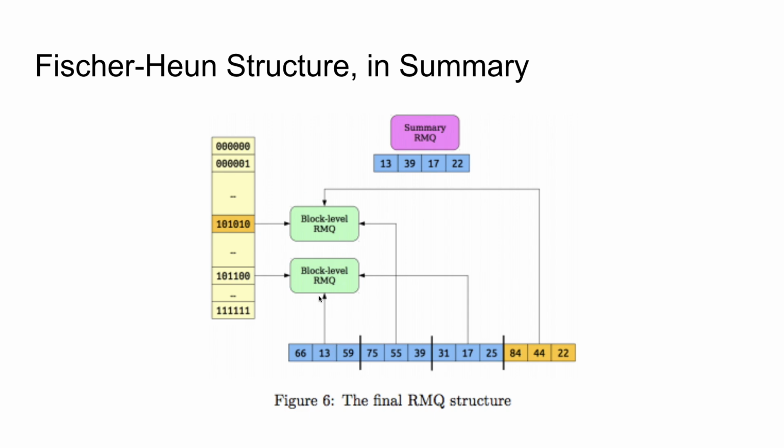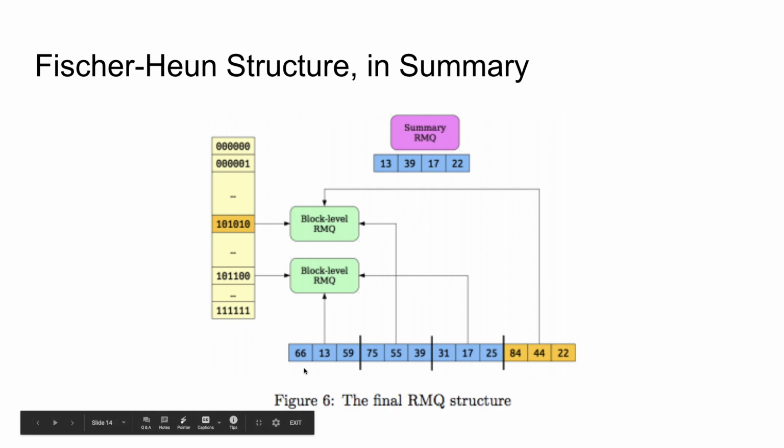And for each block, we associate Cartesian tree numbers with DP tables, and if 2 blocks have the same Cartesian tree number, we don't need to make a new DP table for them.